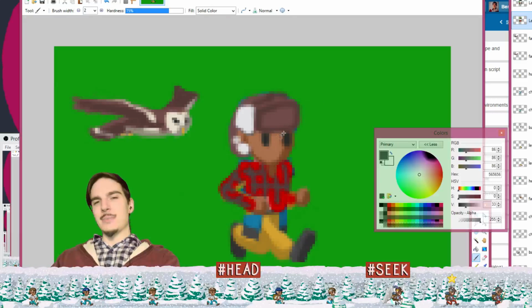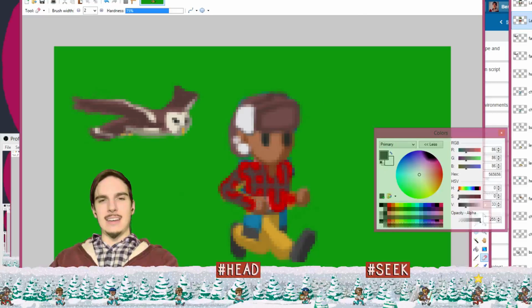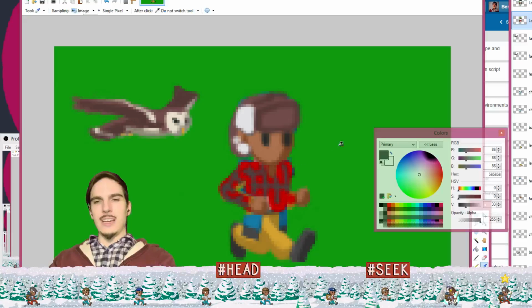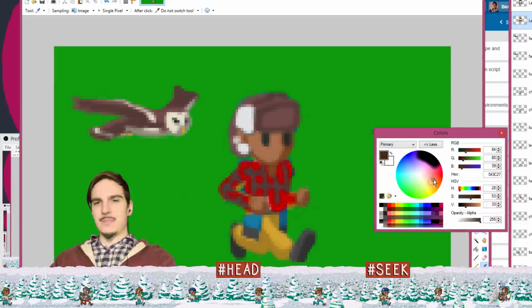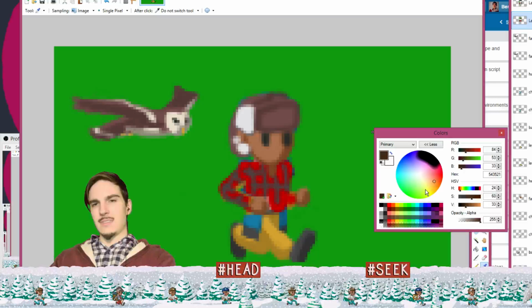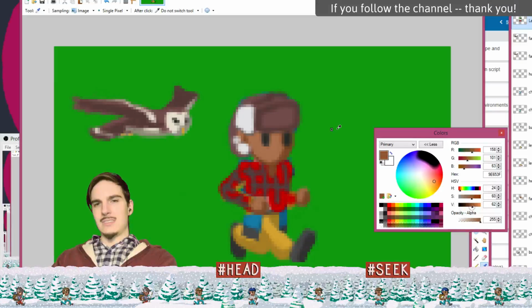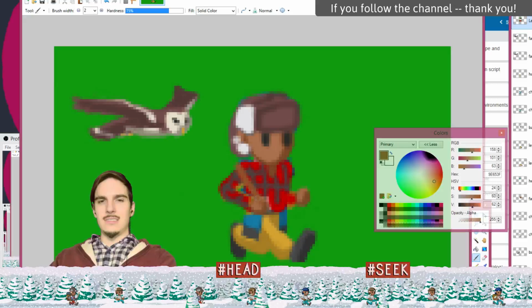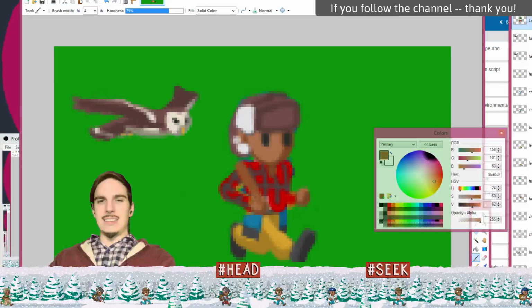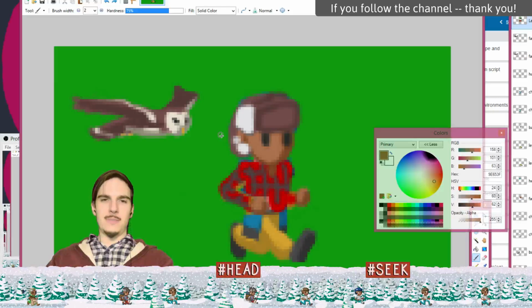So the fun part about the lumberjack would be the giant axe, obviously. We can't overlook that part.